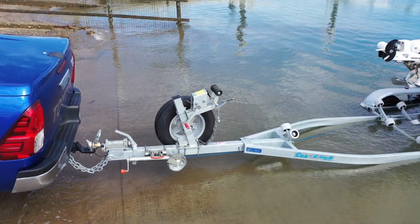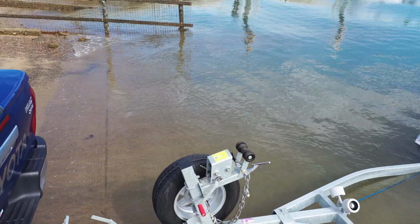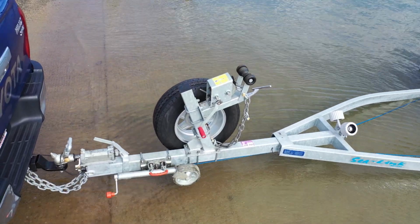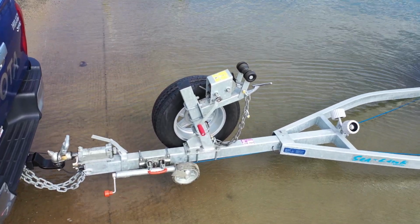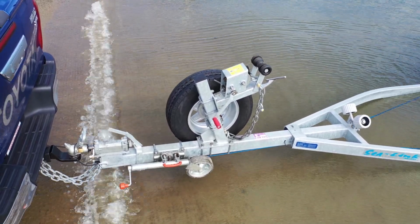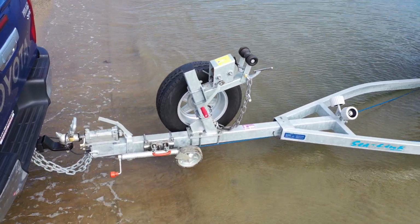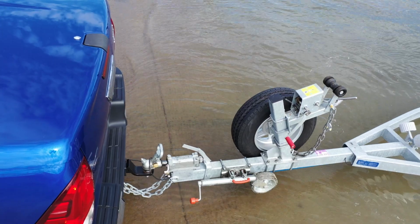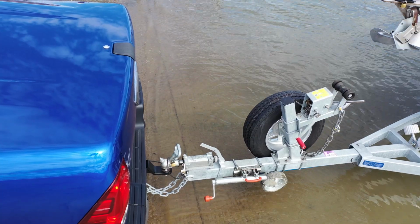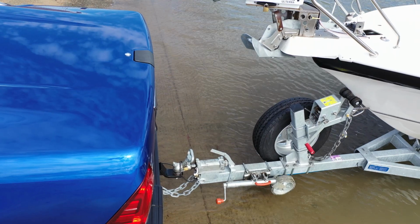I sat on the end of the trailer for a minute while I got the drone positioned for what I hoped would be a reasonable shot of the latch in action. Then just drive the boat slowly forward on the trailer until the latch engages. It's that simple, and it was over in seconds. And that's it.